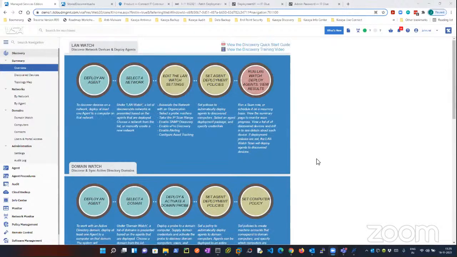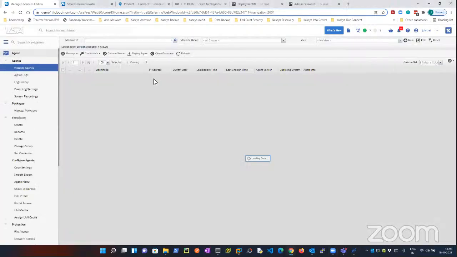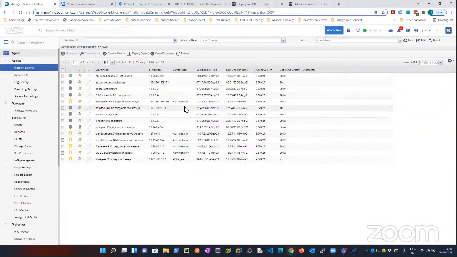Last but not the least, in today's day and age, wherein there is a hybrid workforce environment, wherein most of the people are working from home and few individuals are in office, in that situation, to manage and monitor the endpoints that are isolated, I could go ahead and send across the agent package as a link in an email. And once the end user clicks on that particular link, the agent package will get downloaded and installed automatically, silently behind the scene itself. Now, once the agent gets installed on any particular endpoint, it will be classified from an unmanaged to a managed machine.